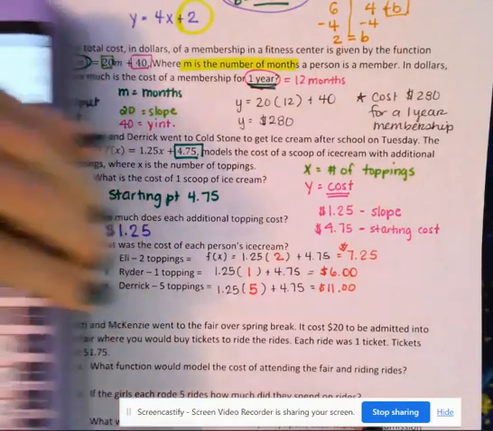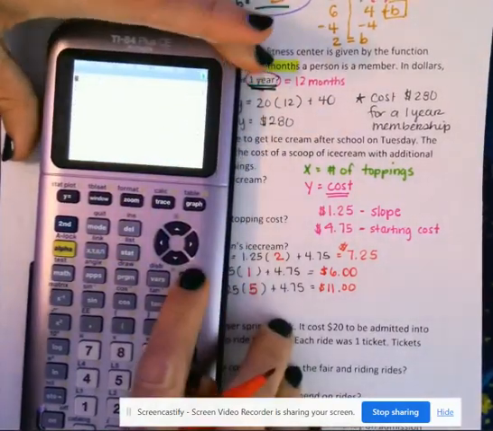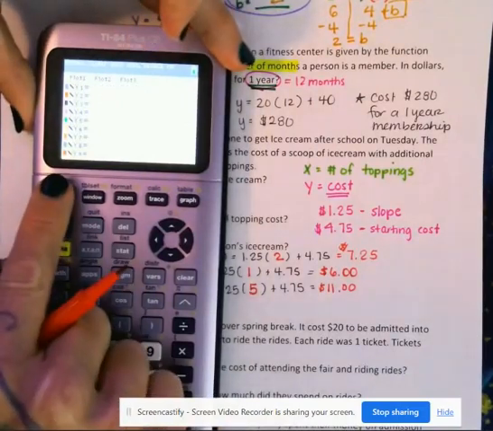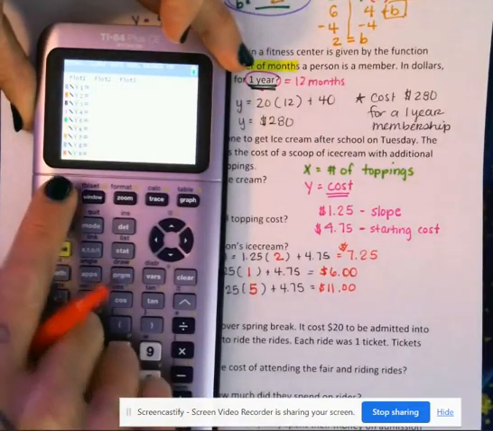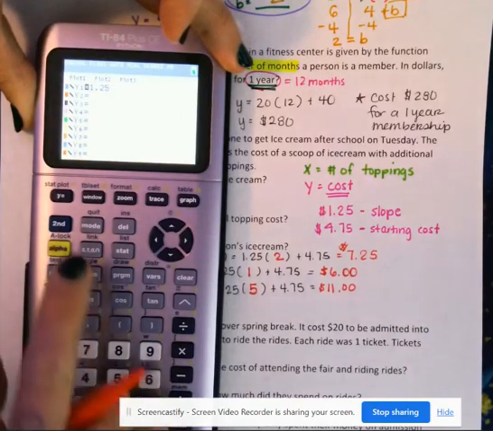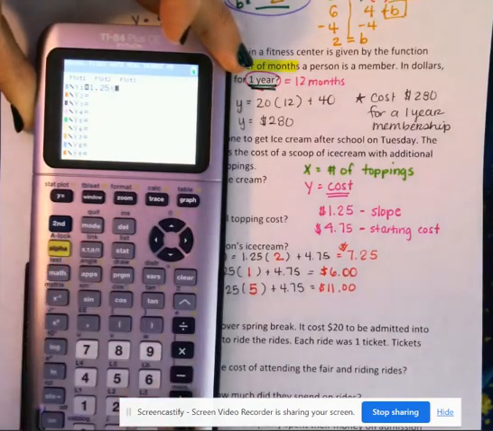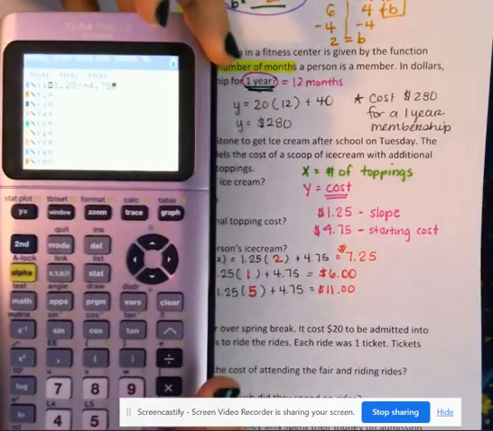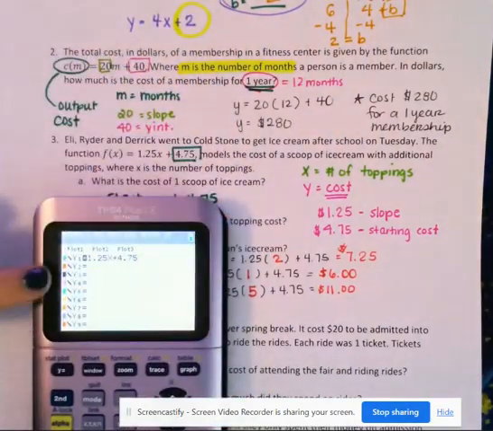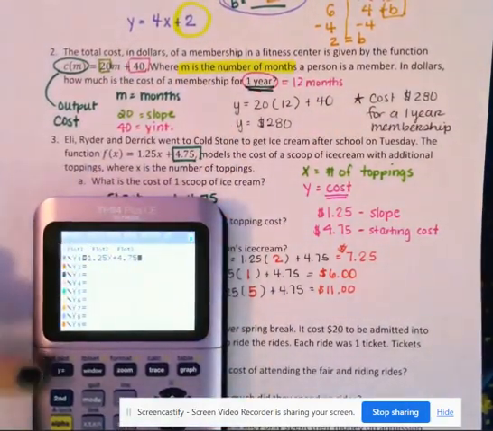All right, beautiful. What we could also do is, if you have a TI-83, or you could also do it in your Desmos, you go to your y equals, which is at the top. For some of you, you will remember this. We're going to do 1.25x, which is going to be right here beside alpha, and then we're going to do plus 4.75. So we just put our function in. I don't know if you can see it very well. It's hard to read. There we go. 1.25x plus 4.75, and that's in the y equals.